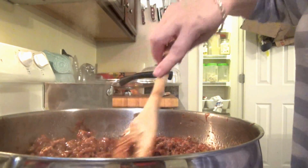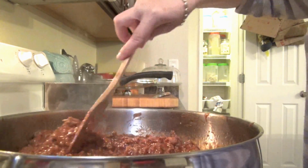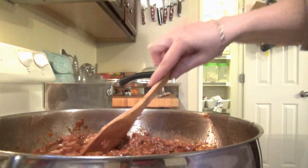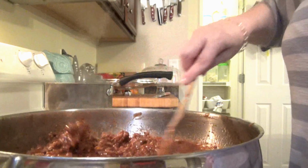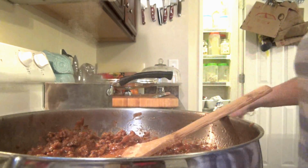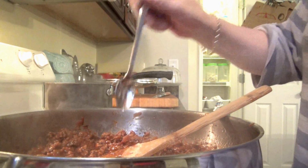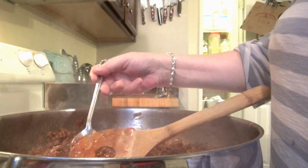I think that's one thing a lot of people don't do, is taste as they go, which is pretty important. Now, you know, I'm kind of copying the Manwich recipe for the regular one, but that one has green peppers in it, and we don't like green peppers, so that was nice leaving that out.